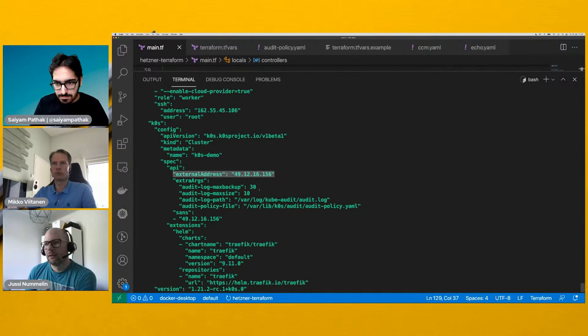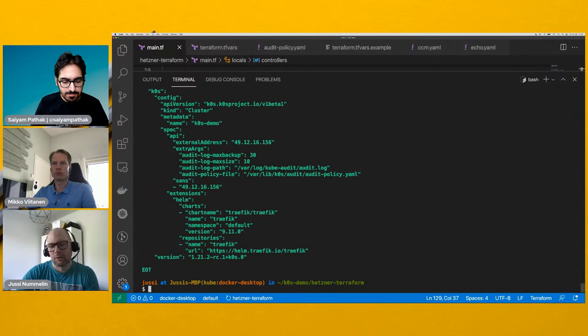And then for the audit logs, for all the Kubernetes components in the configuration, we support these extra args mappings. So you can feed in any extra arguments for basically any Kubernetes component. We can leverage these extra args to pass in the audit log related configurations. In this example, I just have one sample audit policy, a super simple version, basically saying let's log these audit entries and push it to the var log kube-audit audit log.